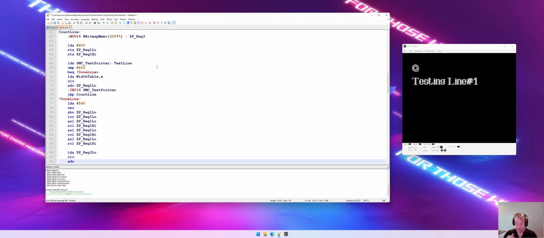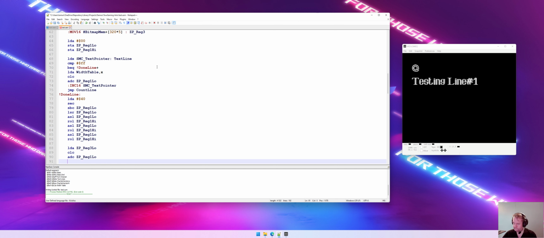I really should write a 16-bit add carry also, would save us some time here. So 0 page register 1 low, and we will store that to register 3.